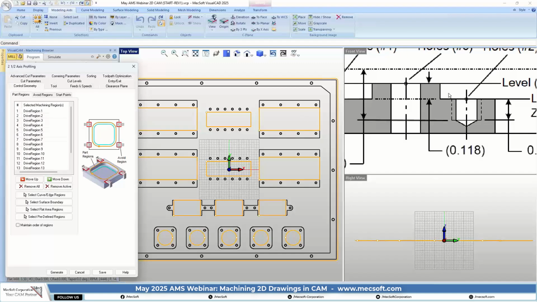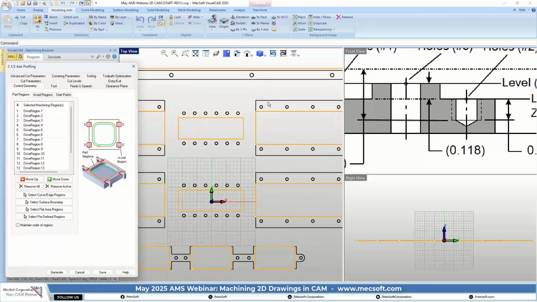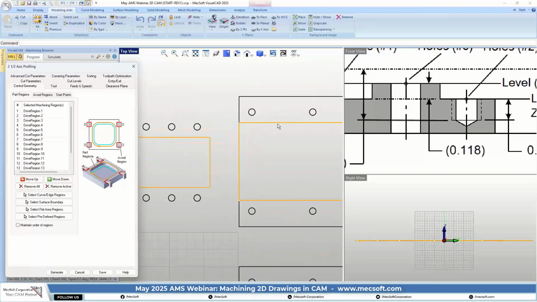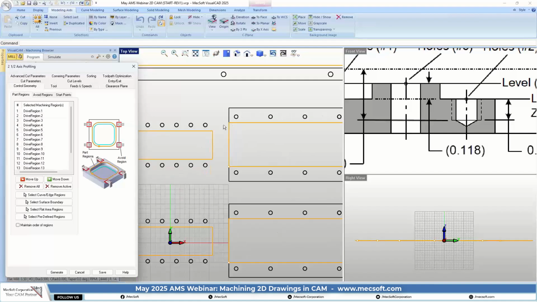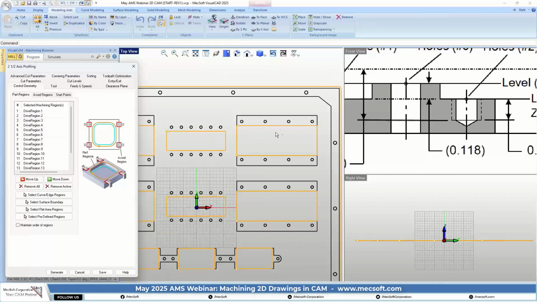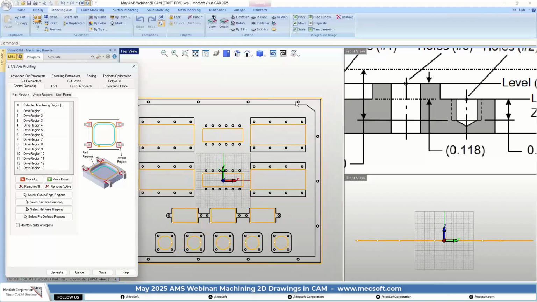So we actually have, I guess you could consider them pockets, but it's just only a pocket when it comes out to here, because you don't want to pocket all of this out. You've already cut the inner hole out. So we're going to use a profiling, and we're going to give it an offset so that it cuts just enough to get out past this edge right here. Okay, so we got our geometry.